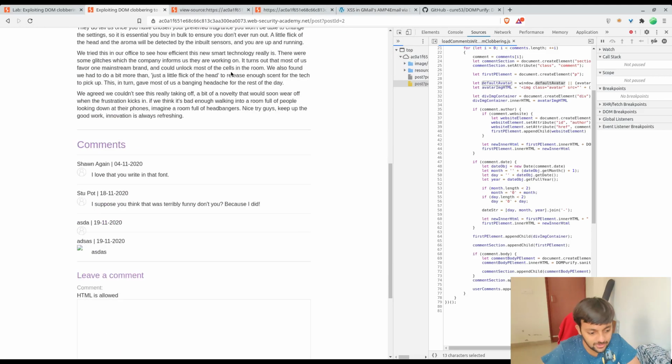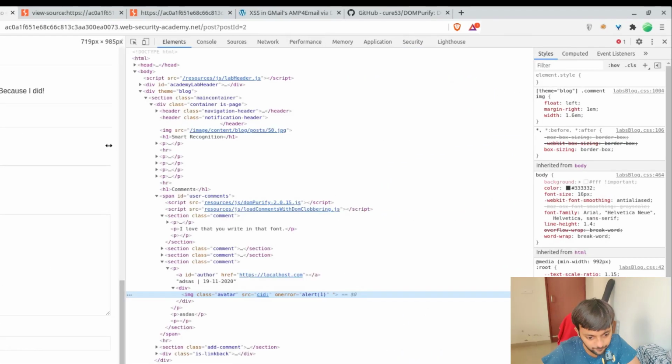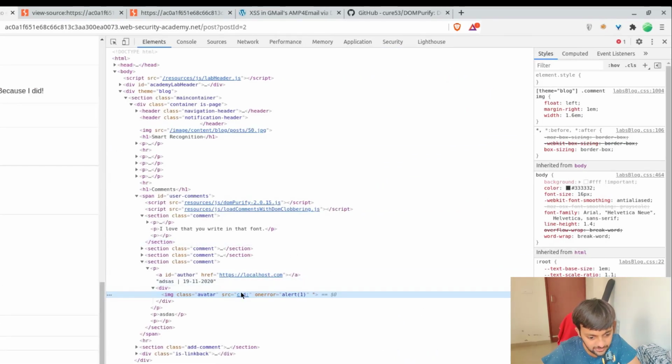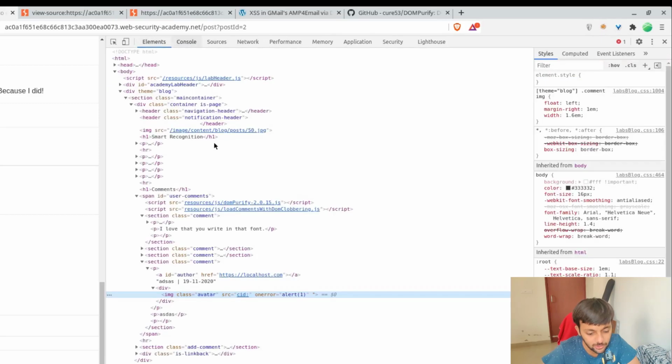Probably you would have understood it. Let's evaluate it again. Let's inspect this. You could see image src cid, onerror equal to alert, as I showed you, the same way it's there. Oh, yeah. We use cid and ampersand quote because DOMPurify otherwise sanitizes all other inputs. Only cid is there, and I came to know after I read the solution. I didn't know it earlier. So that's the DOM clobbering thing, and how you could solve it, and why it was there.